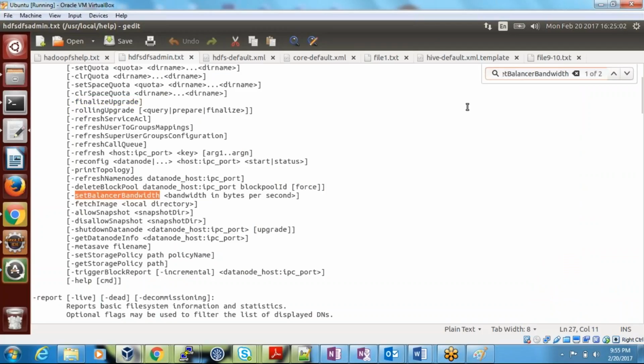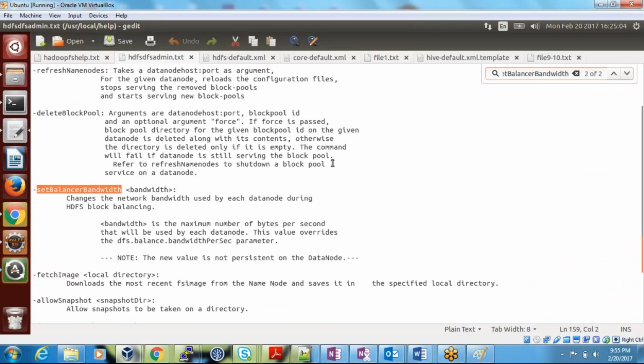If you want to see more detail, you can look at the description here. It changes the network bandwidth used by each data node during the HDFS block balancing. While balancing, what is the dedicated bandwidth I have to use? That will be specified here. Bandwidth is the maximum number of bytes per second that will be used by each data node.